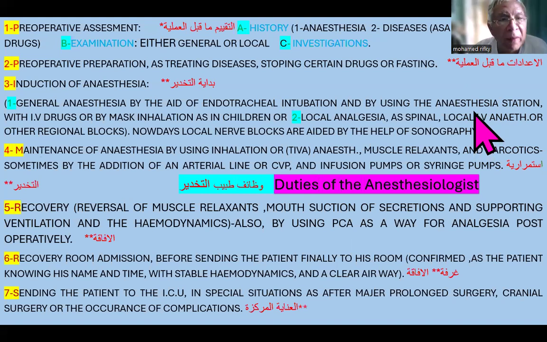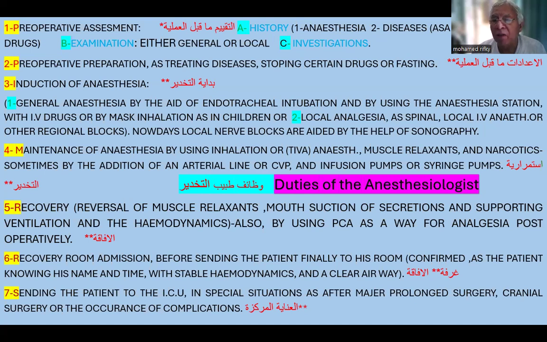First of all, the pre-operative assessment, which includes history of anesthesia. The most important two items are, as an example, halothane hepatitis, whether he developed that before or one of his family, and succinylcholine apnea. Succinylcholine is a muscle relaxant which is broken down by pseudocholinesterase. Sometimes there is a defect in the enzyme breaking down this muscle relaxant, so we will have a patient with a prolonged paresis and apnea. This is the importance of the history of anesthesia.